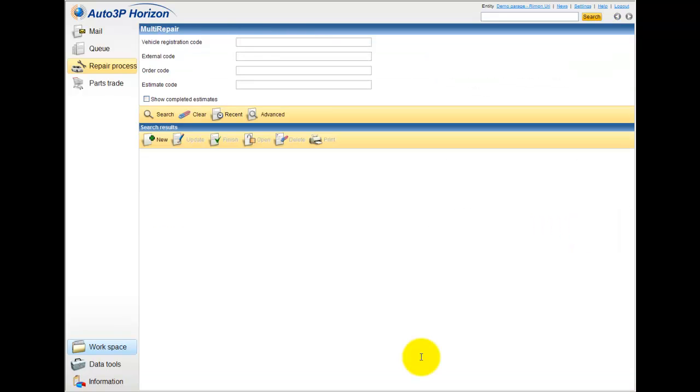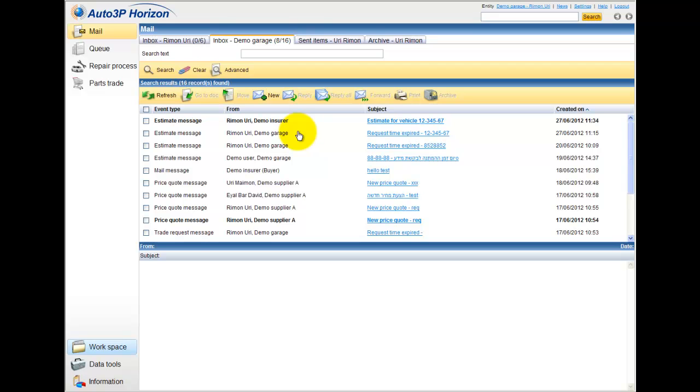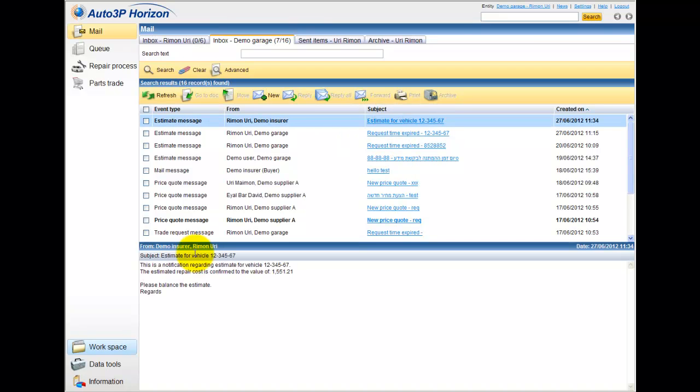After a while, we can go to our mail system in the horizon and we can see if there are any notification or mail messages about this estimate. As we can see here, we have some message from the insurance company about this estimate. If I click on it, I will see the exact message over here, notification regarding this estimate.